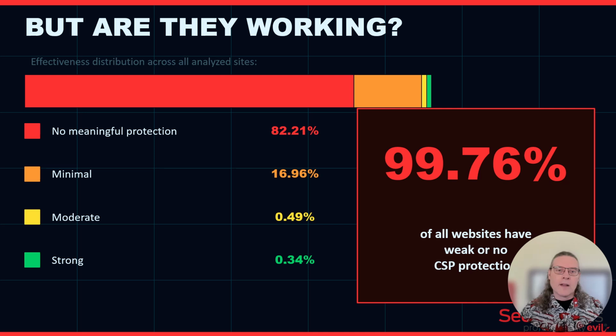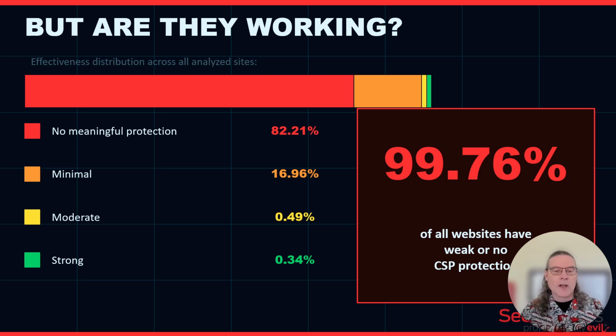And then around 17% of all of the websites out there have a content security policy, but it's very, very minimal. It's only using a fraction of the available directives, and so it's not actually fully blocking stuff, including a lot of things that it probably could turn on, but it's not. And then we have the remainder.